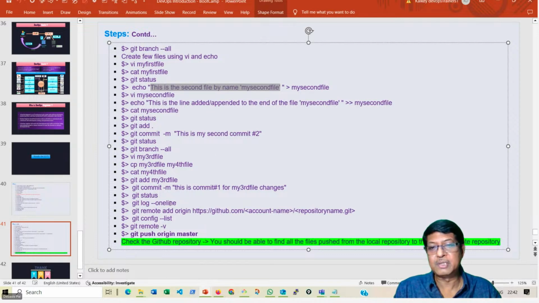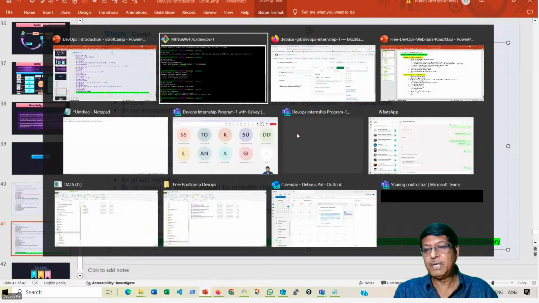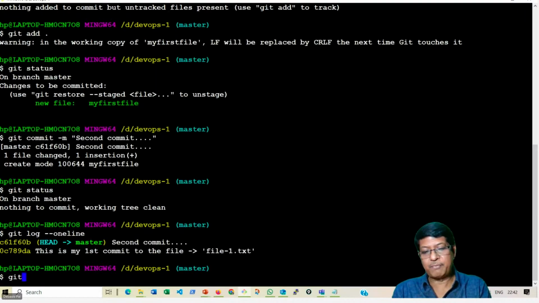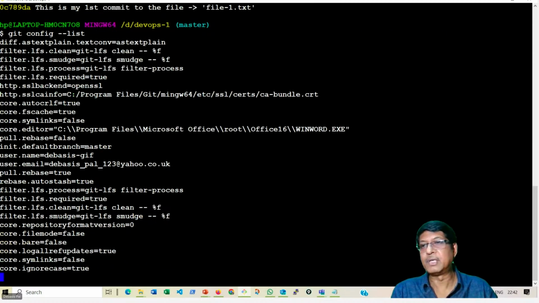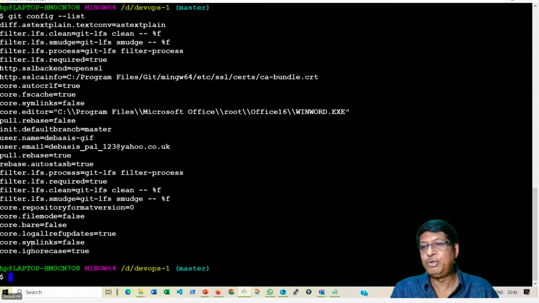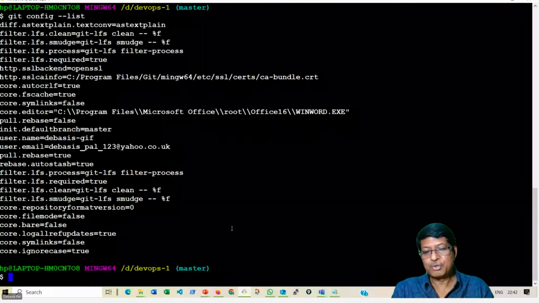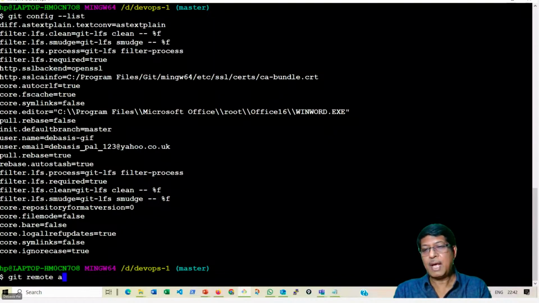I will git remote add origin. I will see when I say git config --list, what is the current configuration? You see everything is configured, but do you have the remote information where you want to push it? No. So git remote add origin.